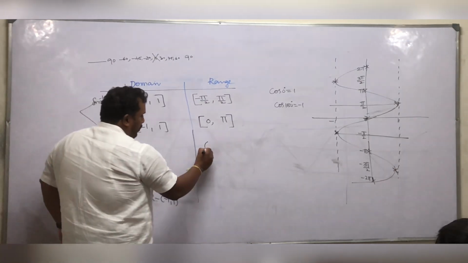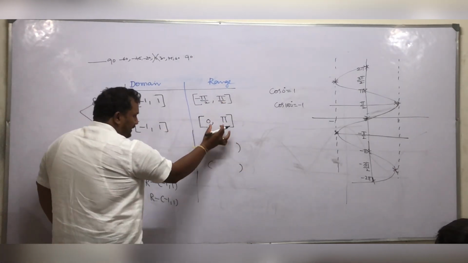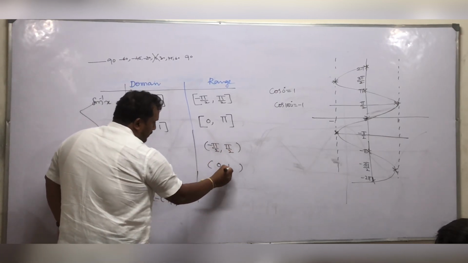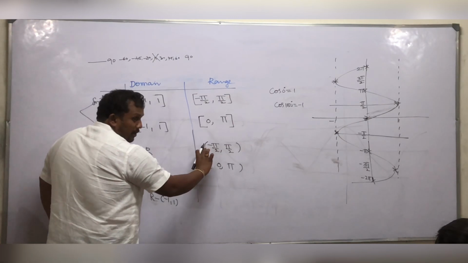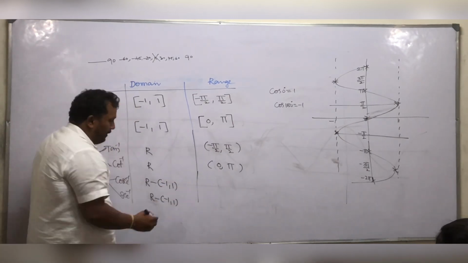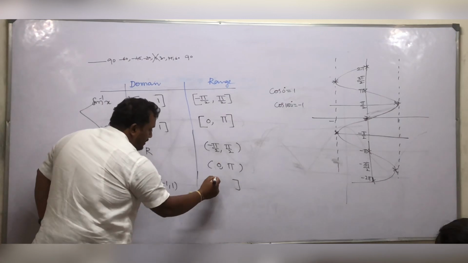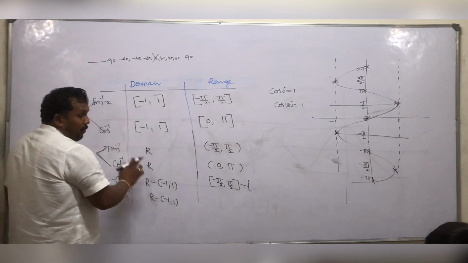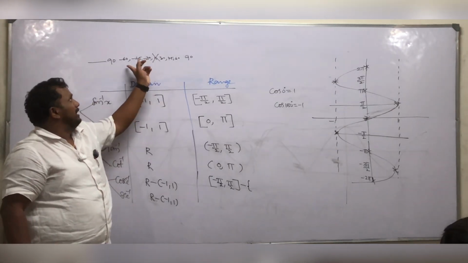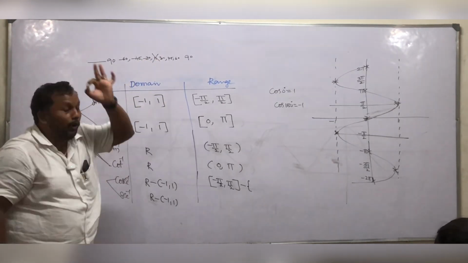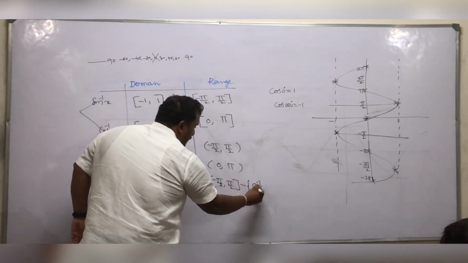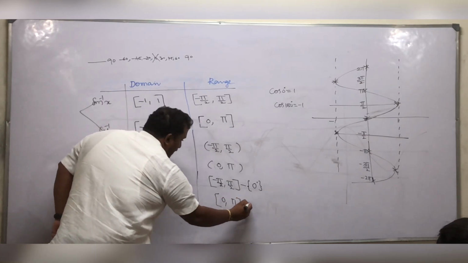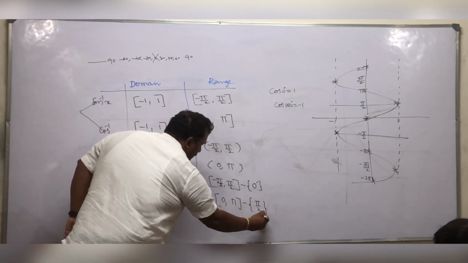Real numbers means open intervals. Same as it is, angles write down. Minus pi by 2 comma plus pi by 2. 0 comma pi. Closed intervals, open intervals. Next two lines, closed interval, closed intervals of same angles. Minus pi by 2 comma pi by 2, minus 90 to plus 90. Each and every angle is defined except 0. That's why your substitution 0 degree. Next 0 comma pi. One angle is not defined, that is pi by 2.